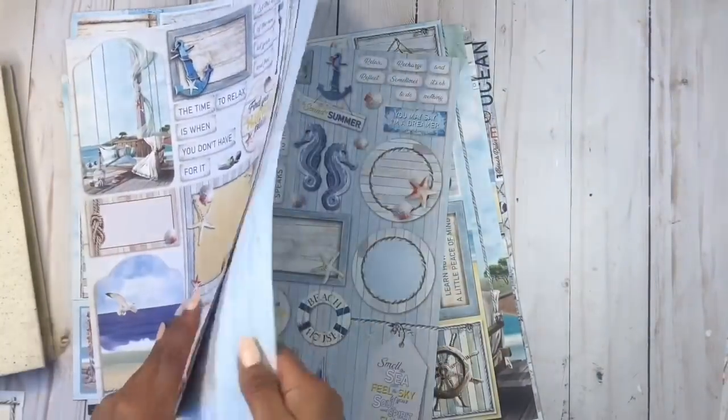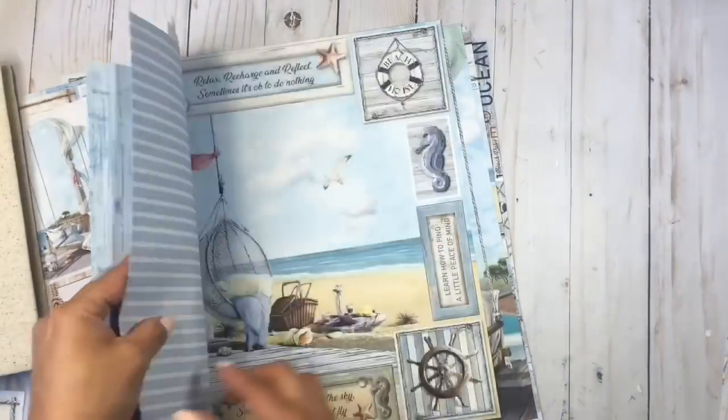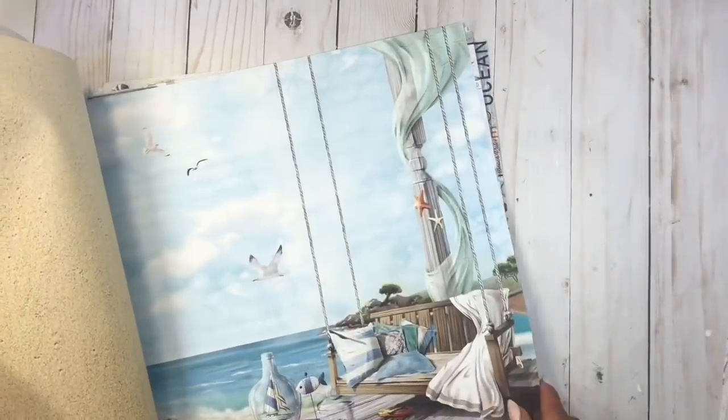So now we're gonna work on the journal part of the project. So I'm just going to select some of these beautiful design papers. I'm going to pick 5 of them.